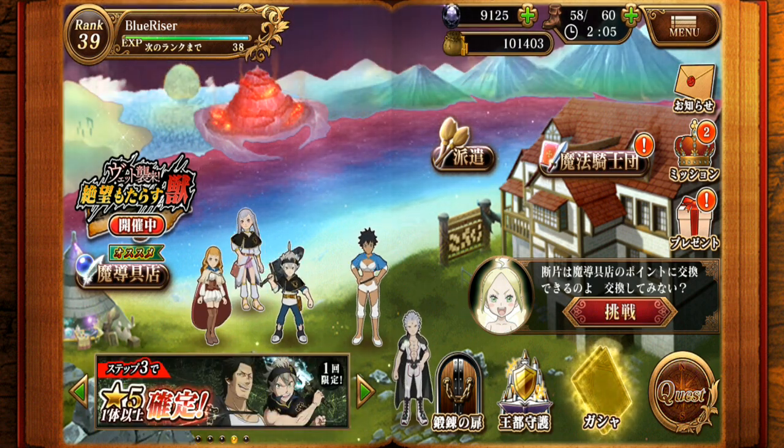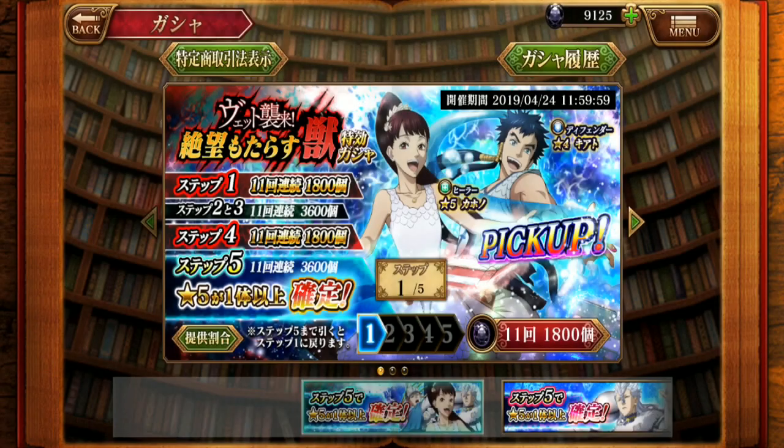Okay, with all that out of the way, let's go to the gacha. I just want to spend a few just to show you what the gacha looks like. So there is this new banner for Kahono and Kyoto. Honestly, I don't really like particularly two of the characters. I did for a while when I first saw them in the manga, but then, I don't know, something about it just didn't really appeal to me after a while.